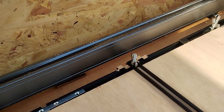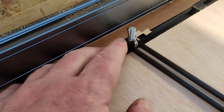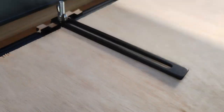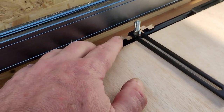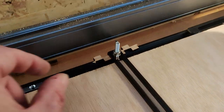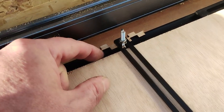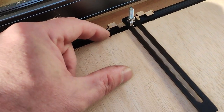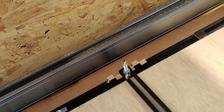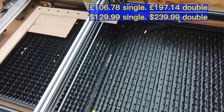So as you'll see here, I've just put in a piece of scrap wood from a box cutout underneath the fixing point for the hold down, and that's taken out most of that flex there, and it's holding the material down well using the same thickness as the material being cut. So what I'm hoping is when I make my ruler, if I have some holes, I can affix the ruler down to this. I will cut it so that it's bigger than I want it to be and get the machine to actually cut out the working space in that ruler so that I can then pull the work down to it. Overall, this cost nearly $200.